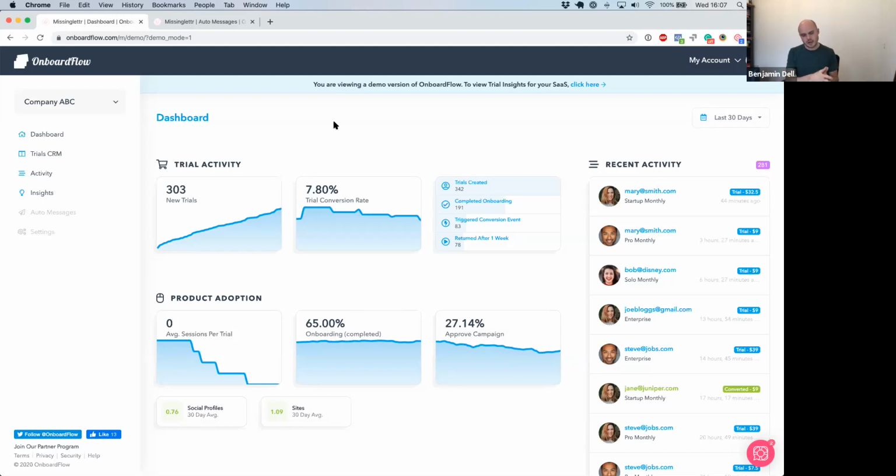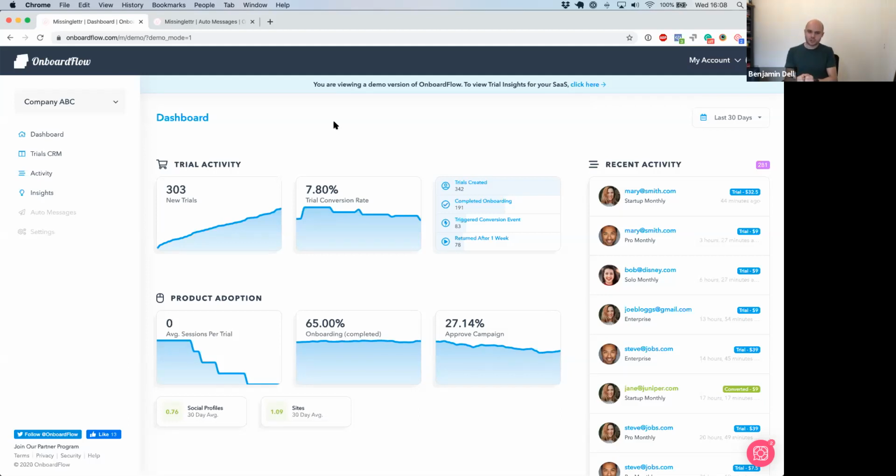So that's really important and currently required, but in the next few weeks we are launching a version that will let you send in custom trial data, if you don't use one of our approved payment providers, or if you do it all in-house and manage it internally in some other clever way. You will soon be able to send that trial data in manually.